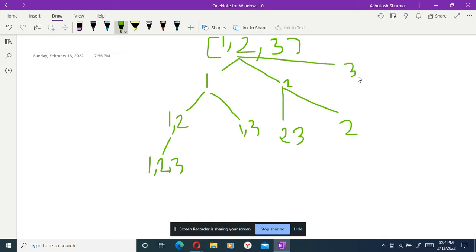So after that, what I can say is I'll pick 3 only. After that I'll pick nothing, or after that my array ends, right? So that is what it is. So if I just reach the end of the array, I can say that yes, I have completed all the subsets. But has it been completed?